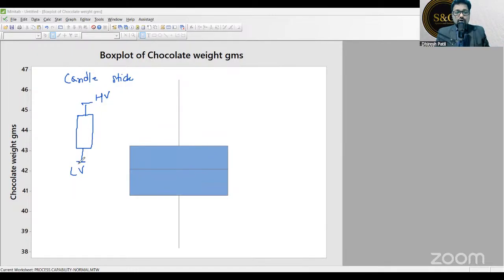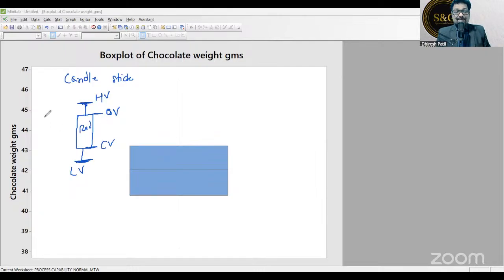This was the value at which the share was traded lowest, and this was the value that the share was traded at the highest level. Then this is the opening value. Let's say that candle is red. So this will be the opening value OV, and this will be the closing value CV. Why? Because the opening value was higher and the closing value was lower. Then it will be a red candlestick.